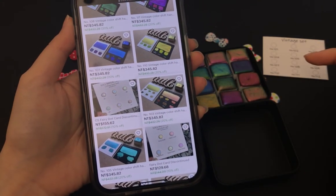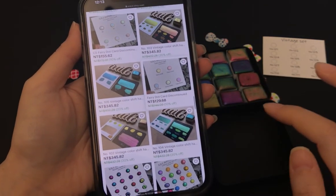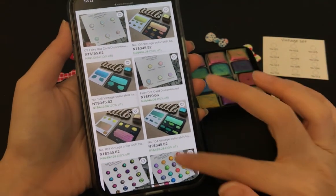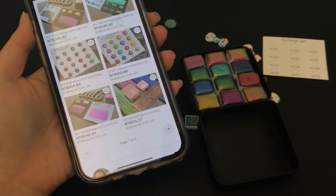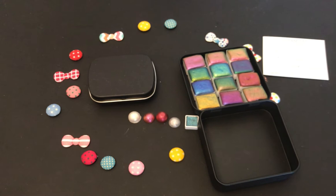That looks about right. 104, that looks about right. 102, yes. So I can trust that they are in their order as they are supposed to. I flipped it — almost had a panic attack. I was like, how am I ever going to figure out which goes where, which number and, you know, anyway. Now we are safe on that note.